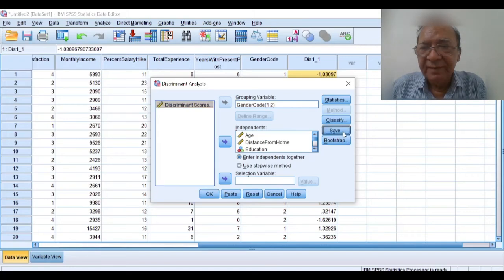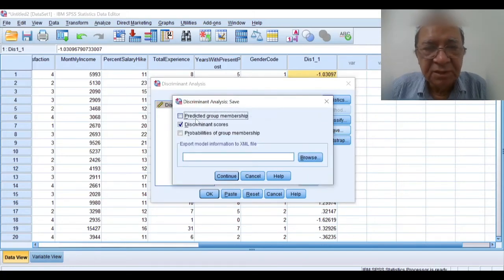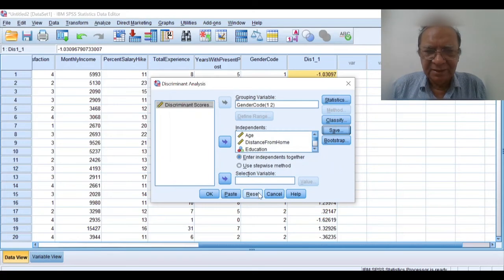Now if you save it here, you can say predicted group membership, what is predicted, and then you can see the probabilities of group membership. That also you can see. Now this is only 2 categories, male, female. Now let us work on another example.